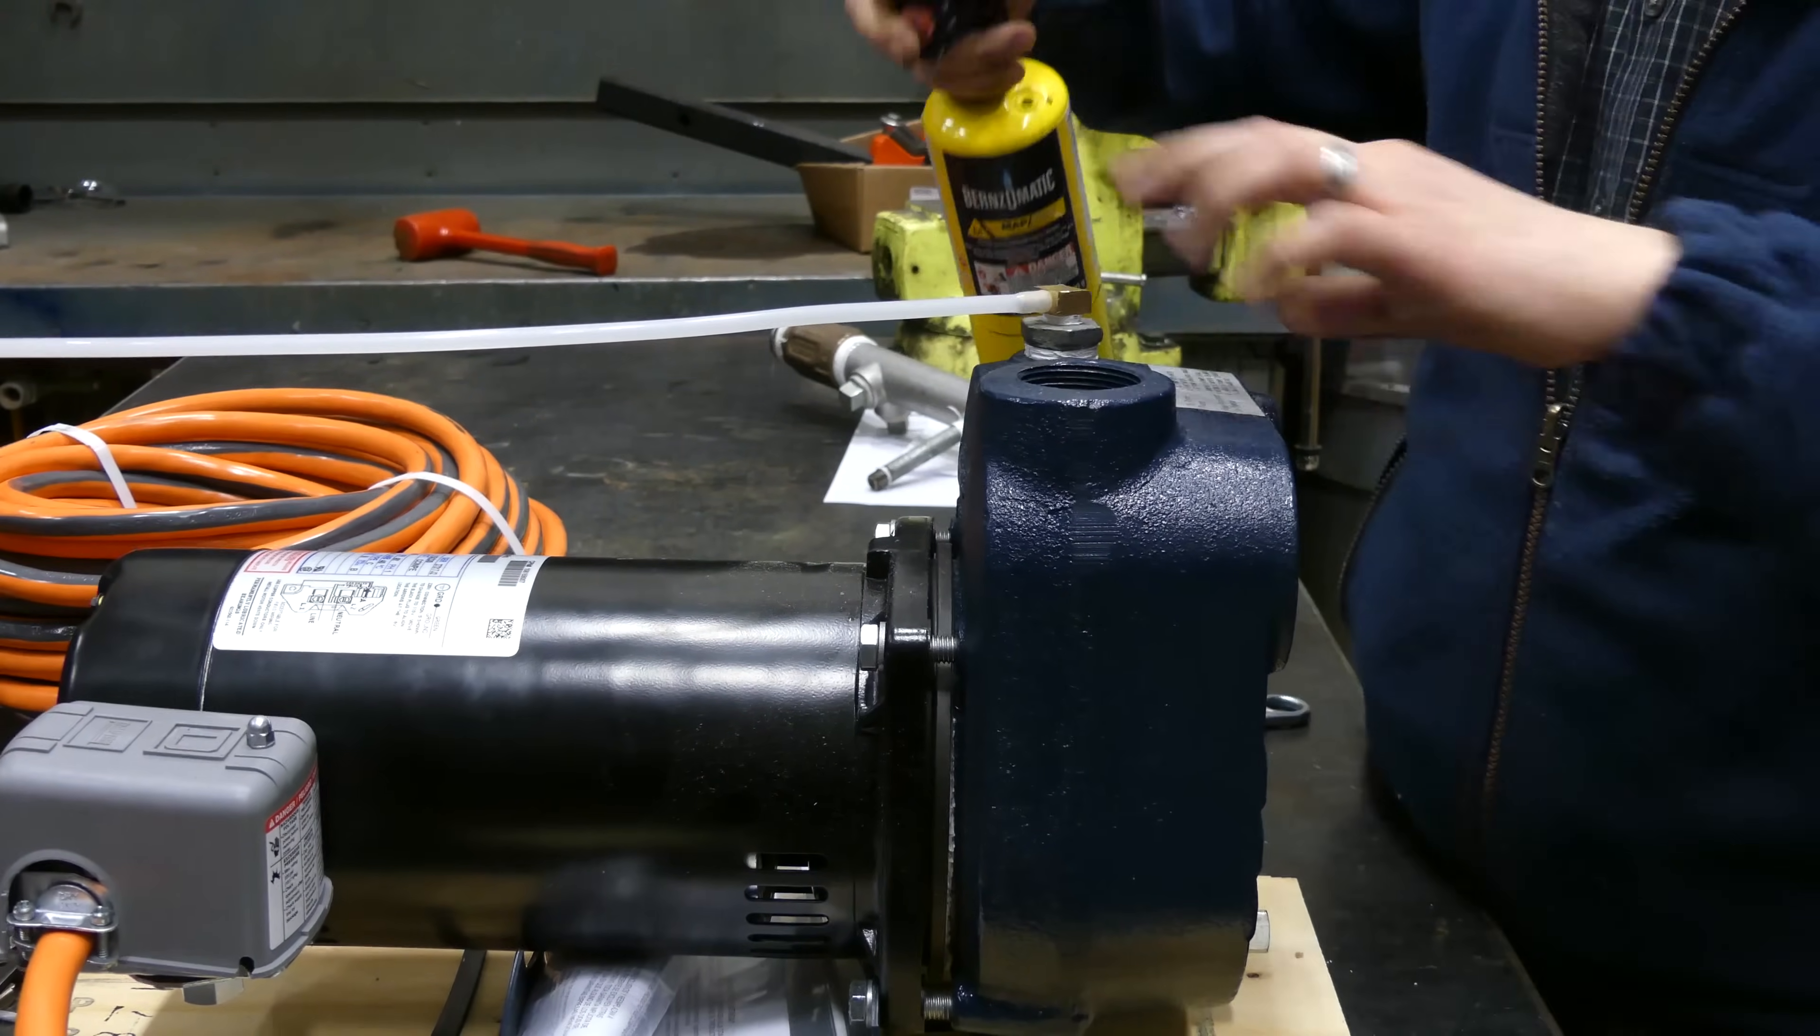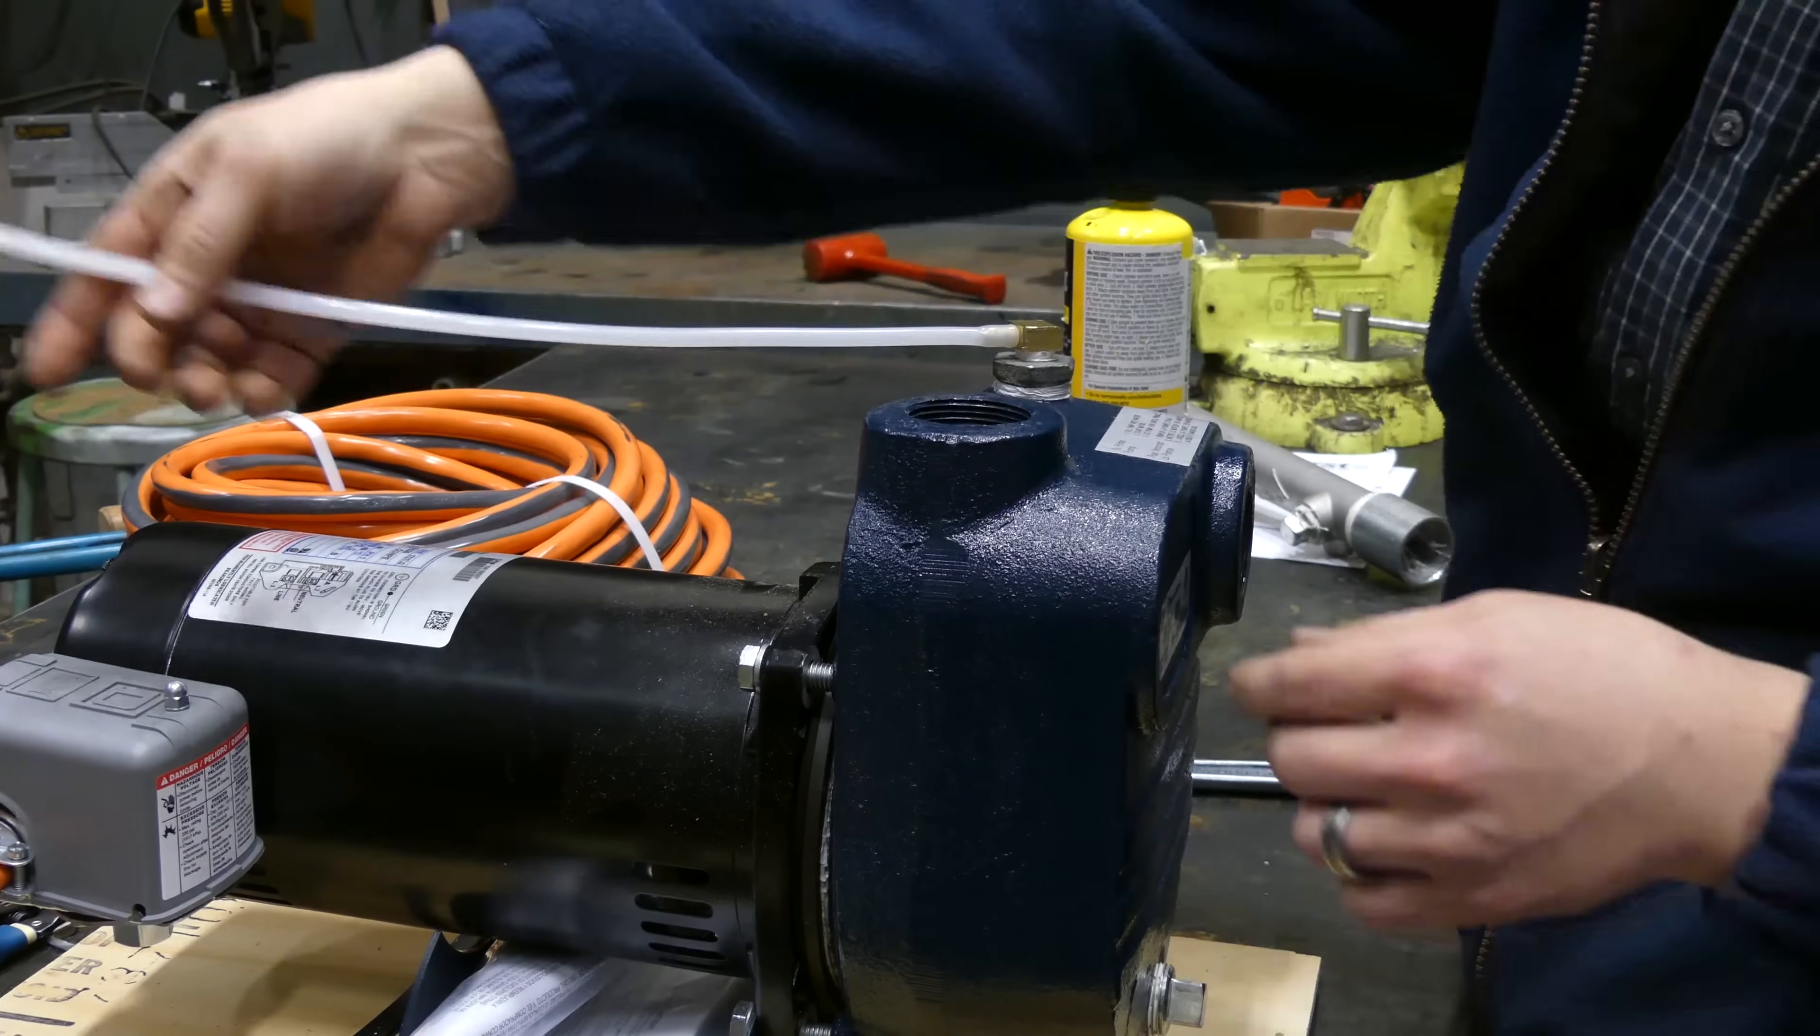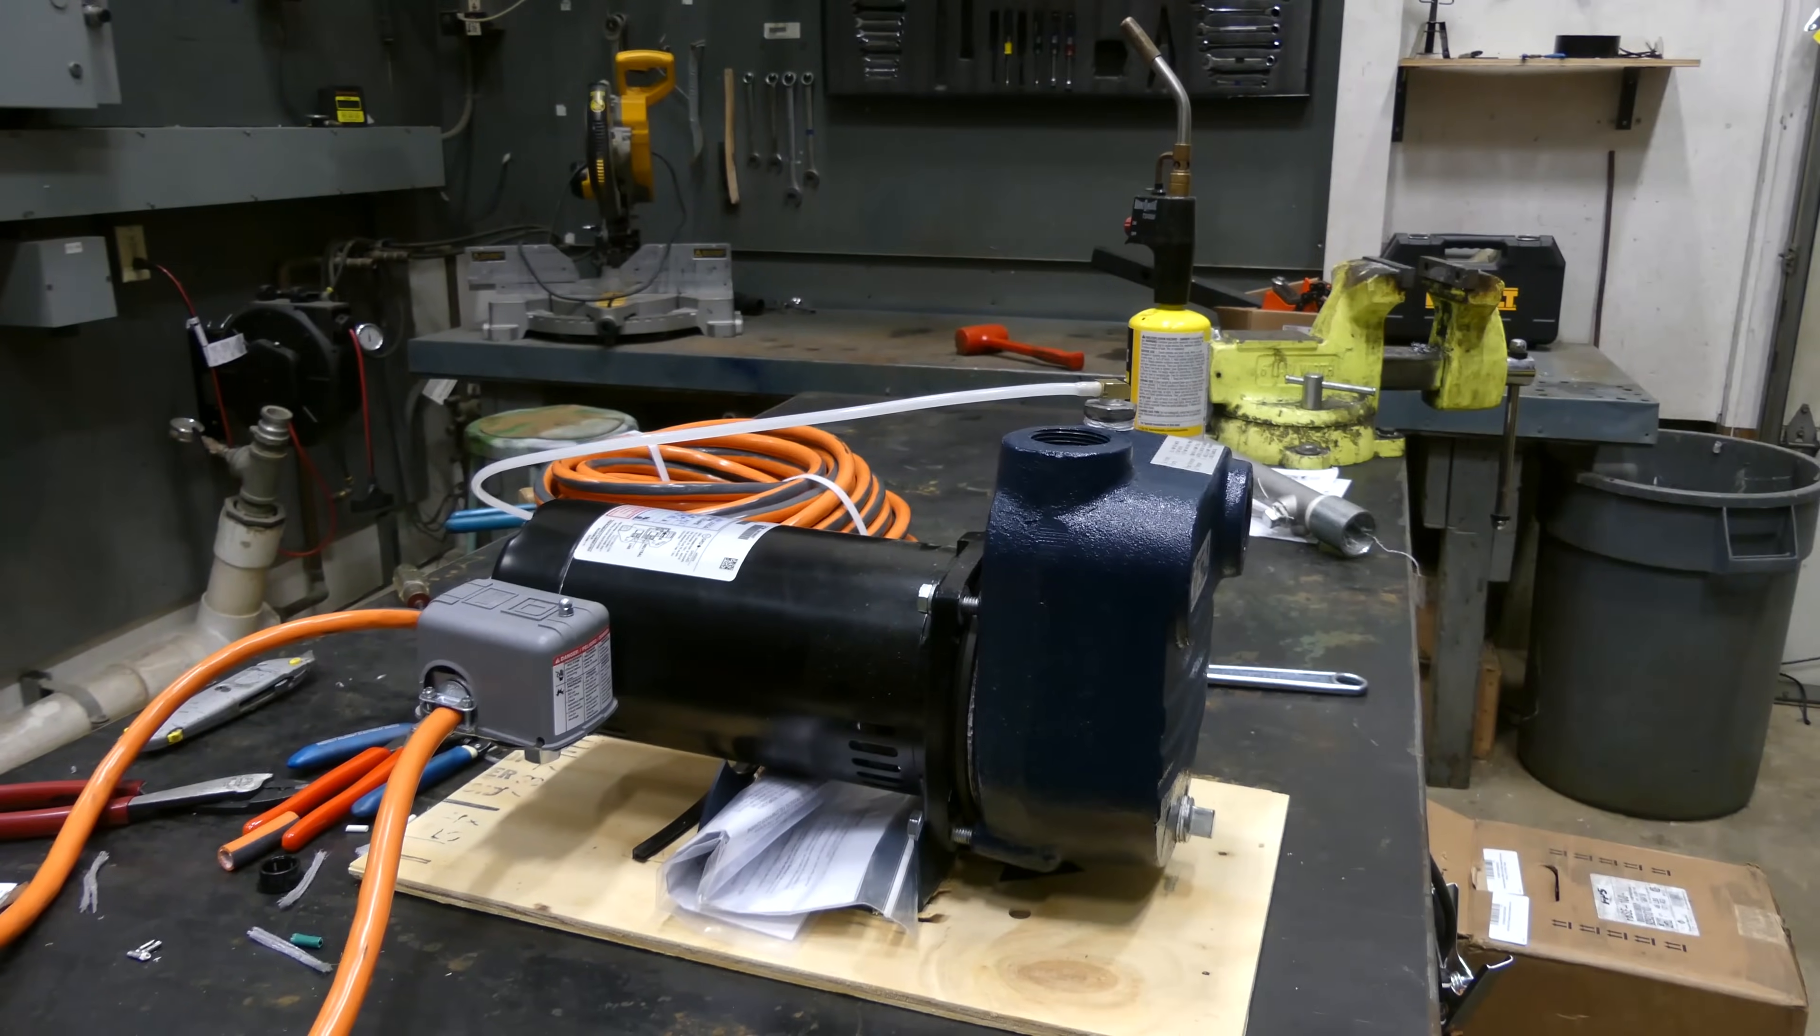Push it on as tight as you can. And it doesn't hurt it to hit it with just a little bit of heat because plastic tends to shrink. But we're not going to give it much. This isn't heat shrink tubing. It's poly tubing. Alright. Now, what we need to do, we're going to let this cool off for just a second here. So we're going to clean up our area, and then we'll cut back in when we're ready to attach the next piece.